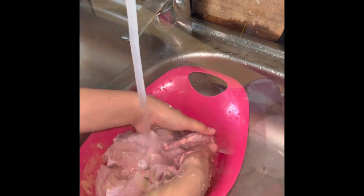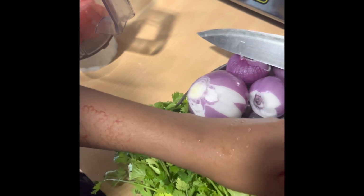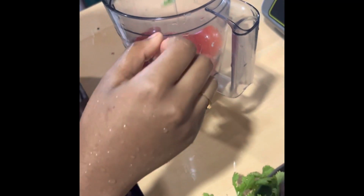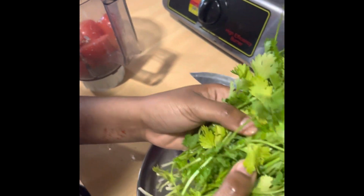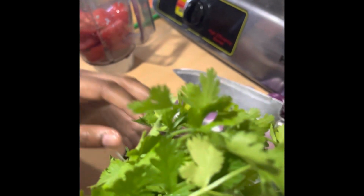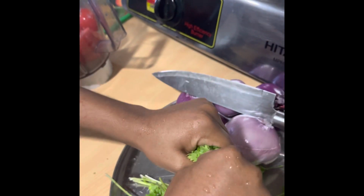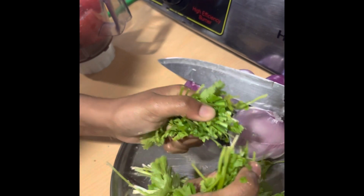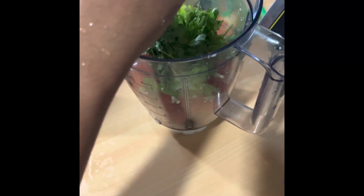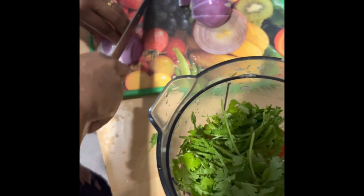We will wash the chicken properly. Good. Now we need to grind tomato. Okay. Put tomatoes. Then we will take only coriander? Yes. Because we will keep some for the garnishing. Okay. So it will grind fast, that's the reason I am making it small. Okay. Keep the onion inside, please. So, onions also? Onion. Just cut it, chop. So, this is the one we are going to grind. Okay, so, let's go for the grinder.